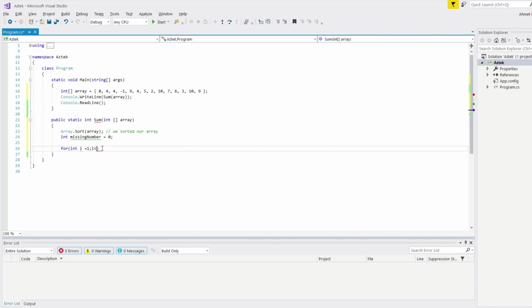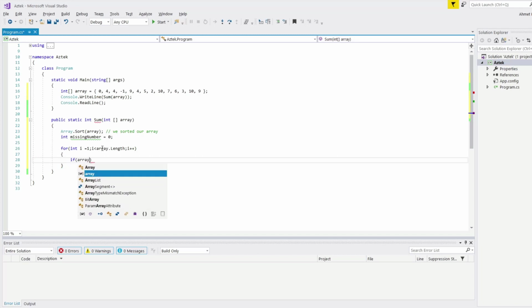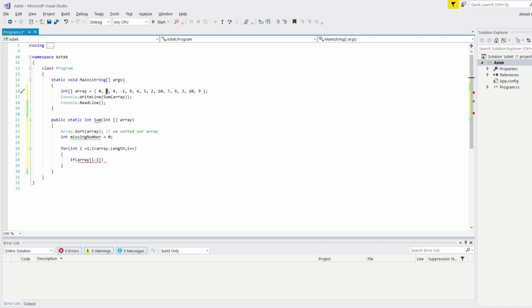i = 1, i smaller than array length, and of course increase i. Then if my array at position i minus 1, let's start with this, if it's smaller than 0, because we need to first check for the negative, since it doesn't count negatives.